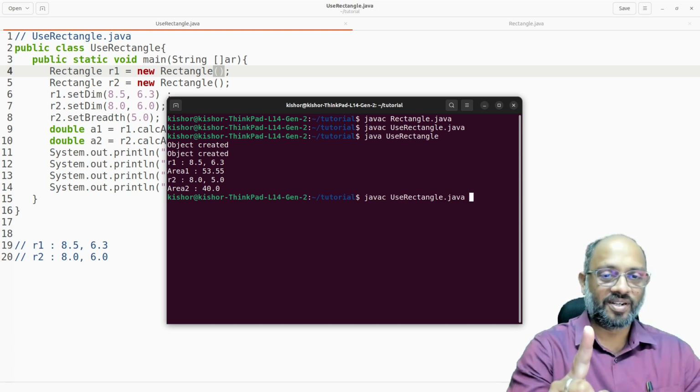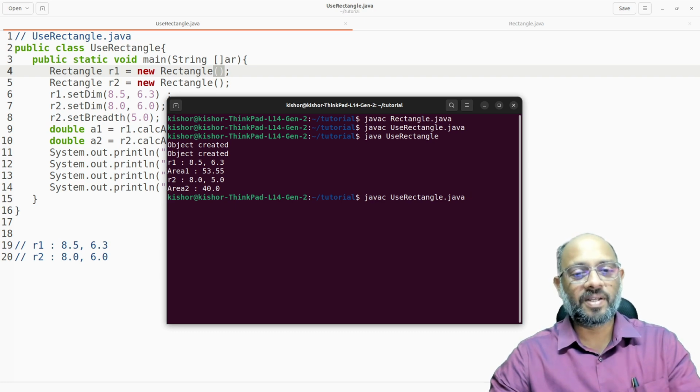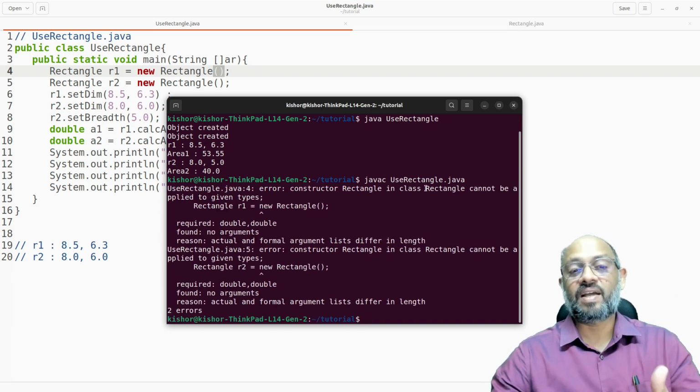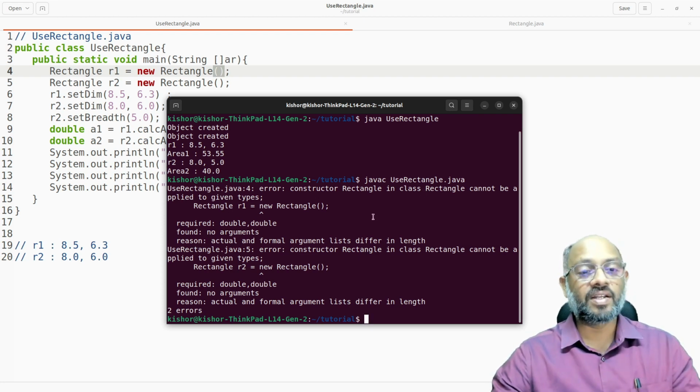You don't need to compile Rectangle in a separate line. Directly you compile the application, and all the classes required to compile it, that is Rectangle.java, will be automatically compiled.